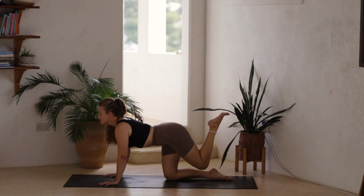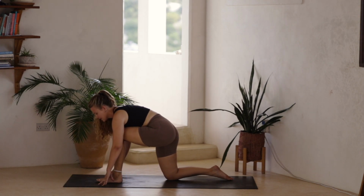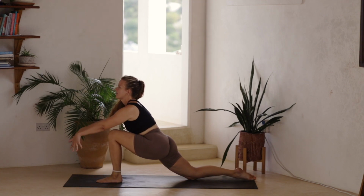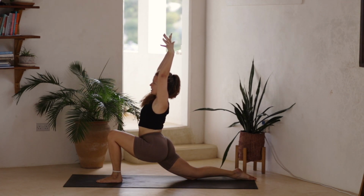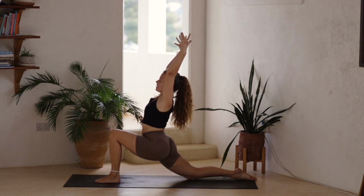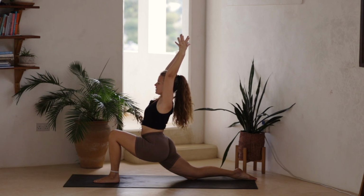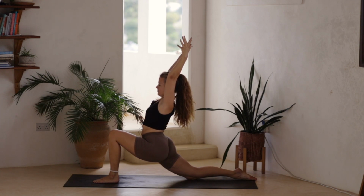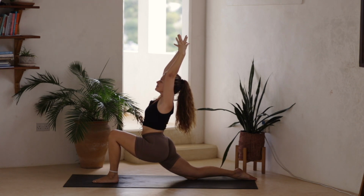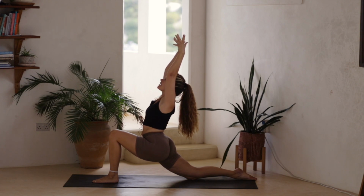Inhale. And then draw the left knee in towards the chest and see if you can step the foot forward. You can move the right knee back if you need to. We find our low lunge position here. Lengthen through the sides of the body, through the arms. And then as we exhale, we drop the hips a little bit closer to the mat. Breathing here. Squaring through the hips. We inhale.